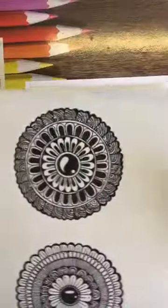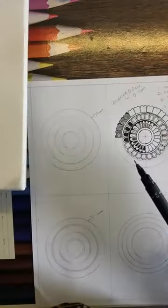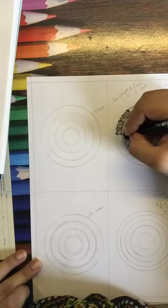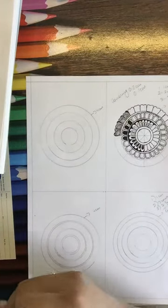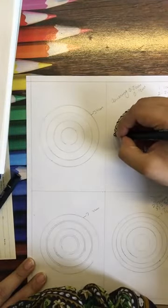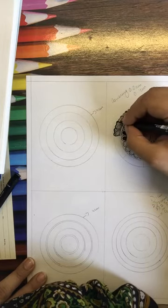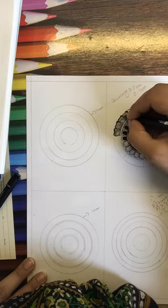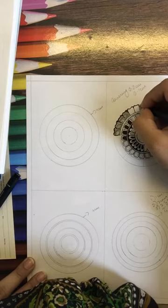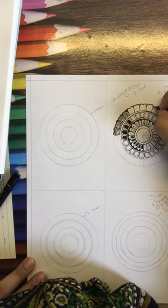Okay, so once you all are done, this third line will look like this. Now I'm going to use a 0.5 mm pen, or a 0.8 will work better. We are going to just go over these, not the whole petal, but just the top portion of it, like this, and make these lines thick. This way.